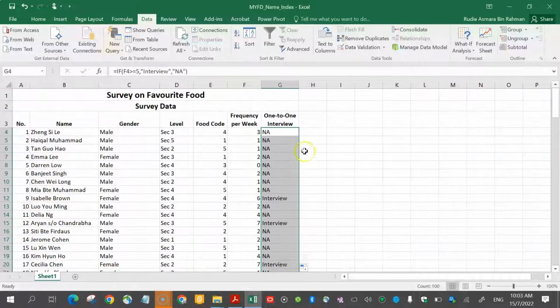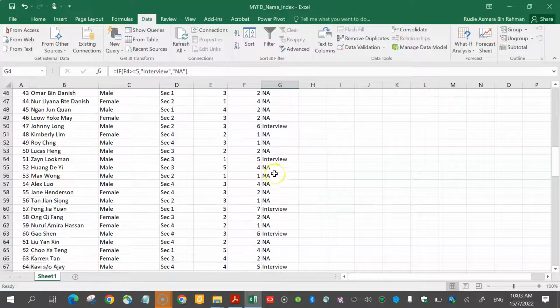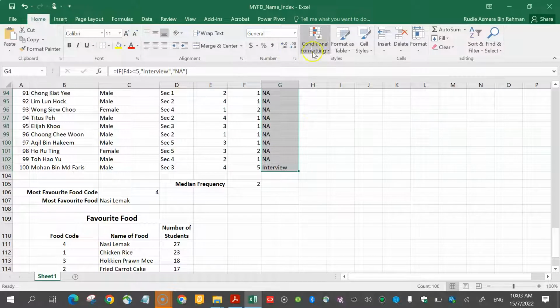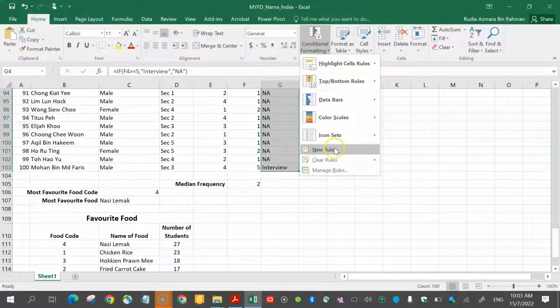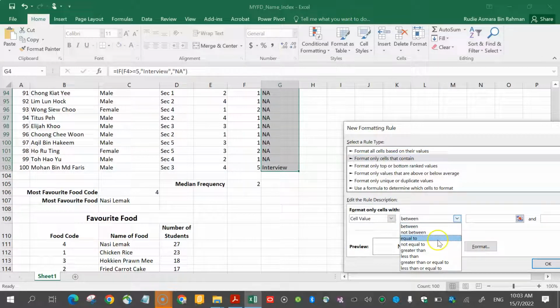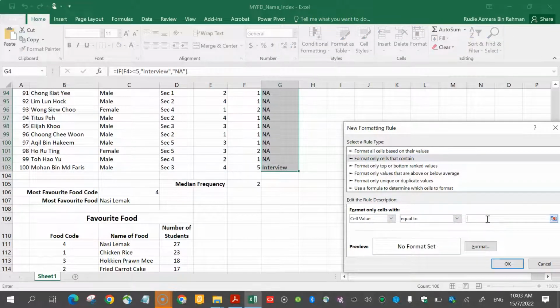Right there. Okay, so I'm going to go to Home, Conditional Formatting, New Rule, cells that contain, equals to interview.